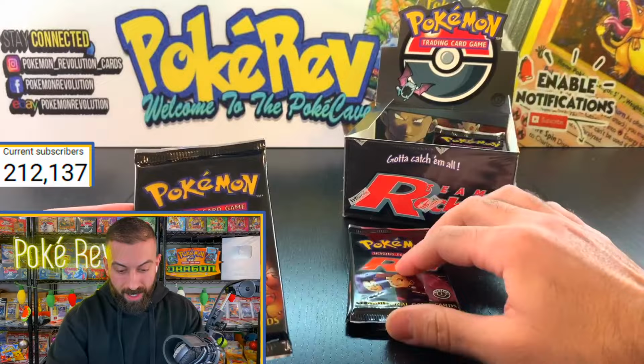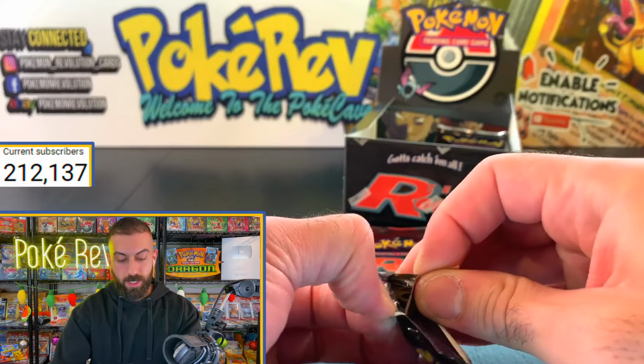That's just how it goes, PokéCave. All right, Tyler P. Guys, throw the luck in for Tyler as well. Good luck charm for the Tyler Army. Tyler P. representing the Tyler Army right now.